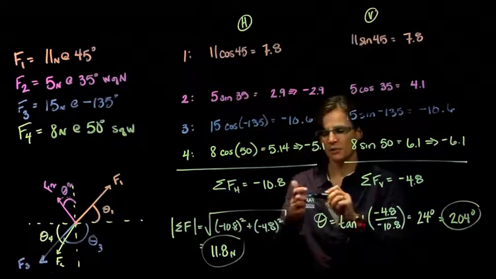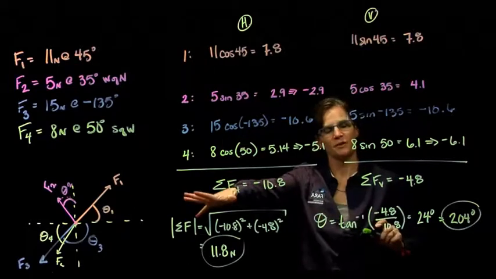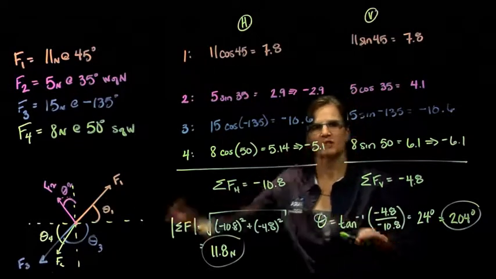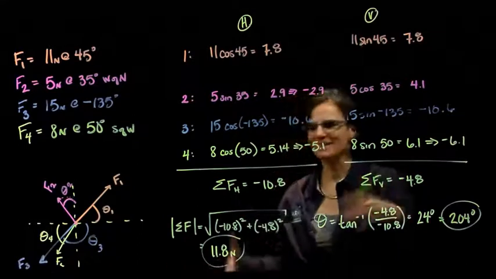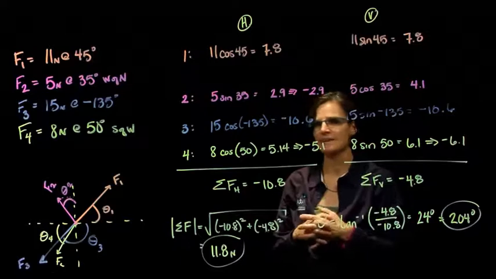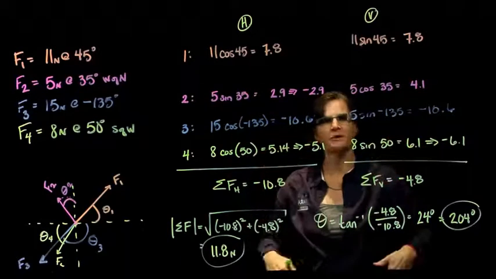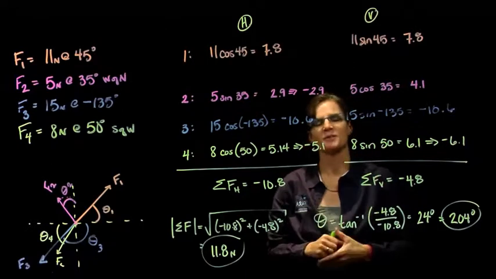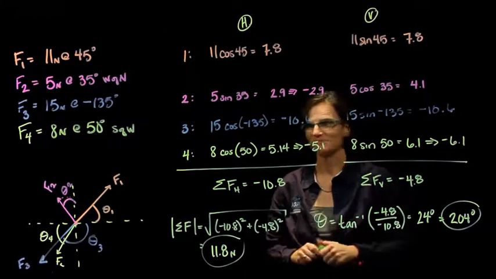All right, so again, representing those angles in different ways is going to be important for us to be able to do. Utilizing that information to be clear about our components if we choose to use an angle that is not with respect to the positive x-axis. Splitting them up, adding those components together, and then putting it back together as magnitude and direction for the net force. All right, good job.